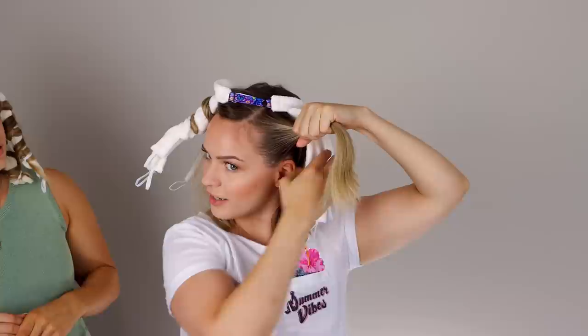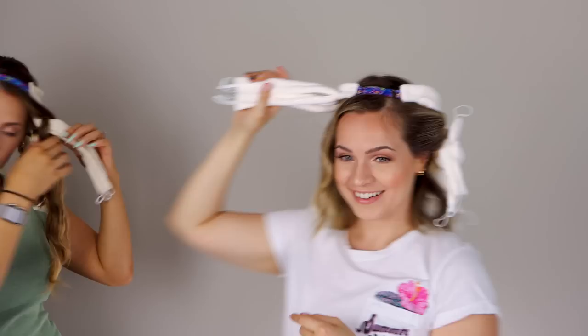That wasn't too bad. I've gotta take much bigger sections of hair. Maybe I was wrong with this whole two sets. I don't know if that will work for my length of hair. Sorry, I have to change my mind because I think I actually can't do the big chunks. That's how it would have turned out, which is really pretty. Look at that. Ooh, that's a nice little wave.